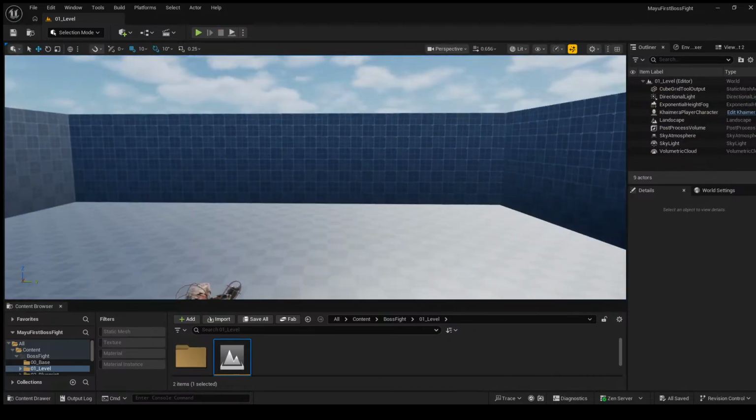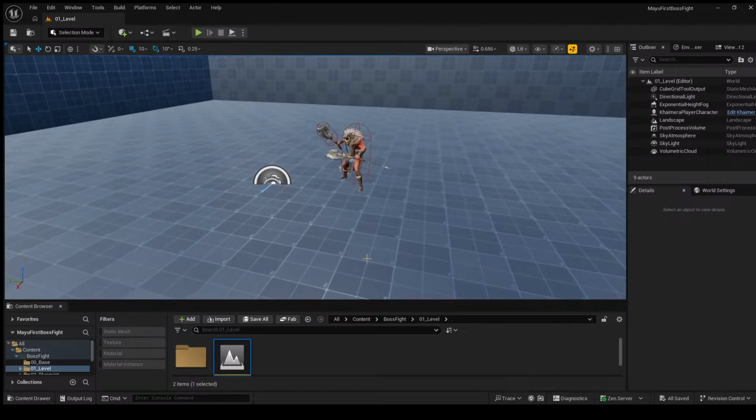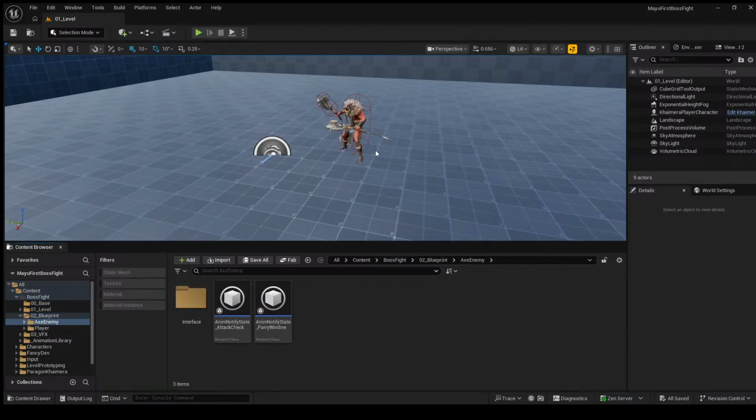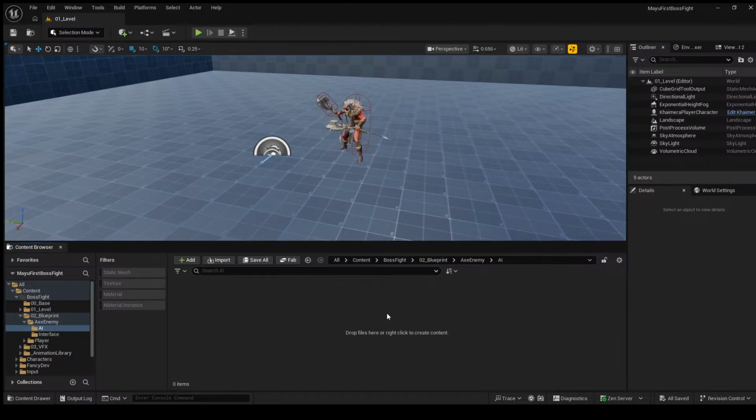Okay, so everything I've tested, let's see. So the goal is to convert this guy into a state tree, which I'm not sure how to do properly. So in my blueprints, do I add it in blueprints? I should have created a folder called X enemy and then added everything in there instead of having blueprint. Let's see. What if I add, I don't know, I'll just call it AI. Is state tree enabled by default? It is indeed enabled by default.